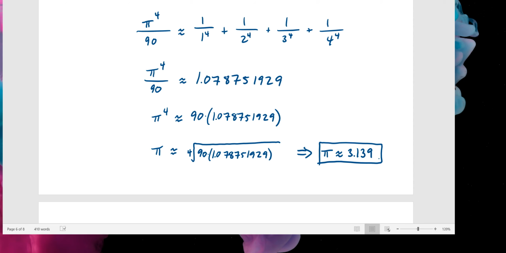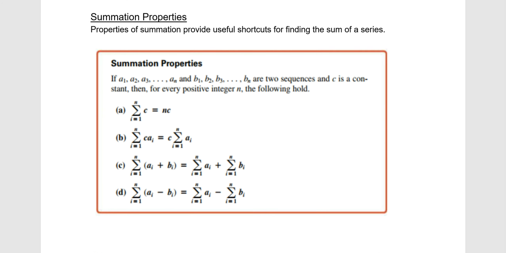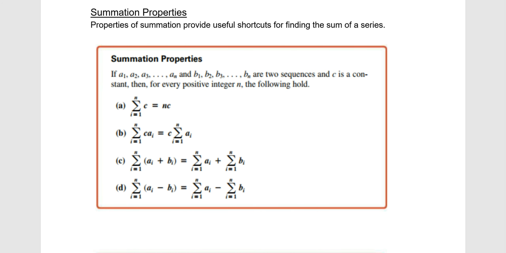Okay, so let's go ahead and look at this last thing here with some of these summation properties. So here are a couple important properties that can be useful when we're trying to evaluate series. We can do some nice shortcuts. So the first one with A, we have the summation of some constant C from 1 to n. So all you would have to do here is there's nothing to plug in. So you'd be adding C n number of times.